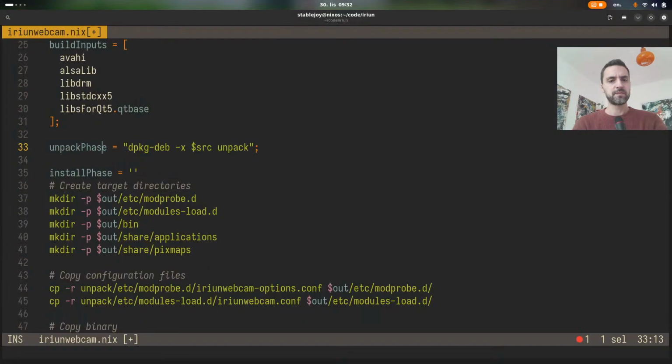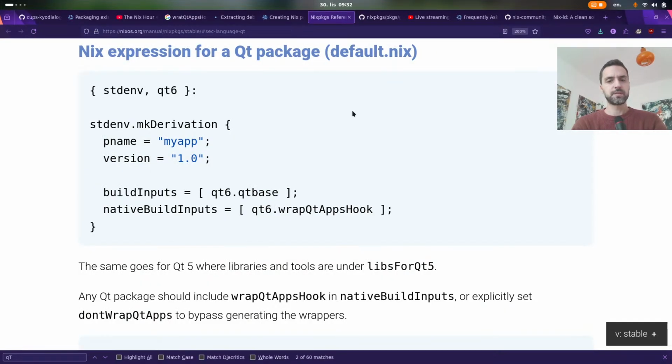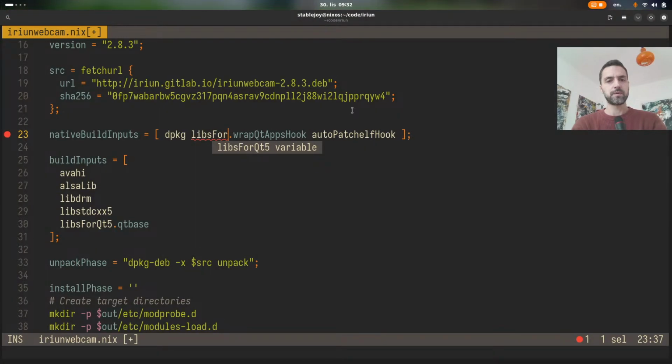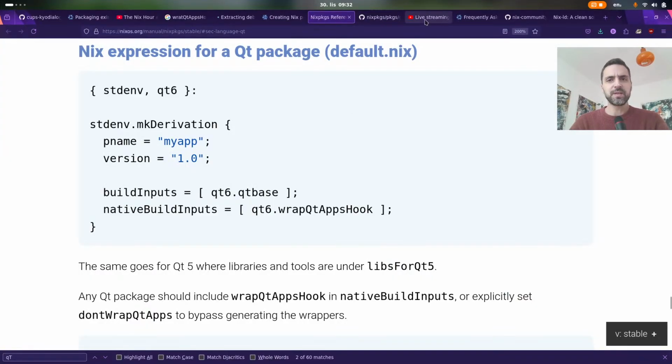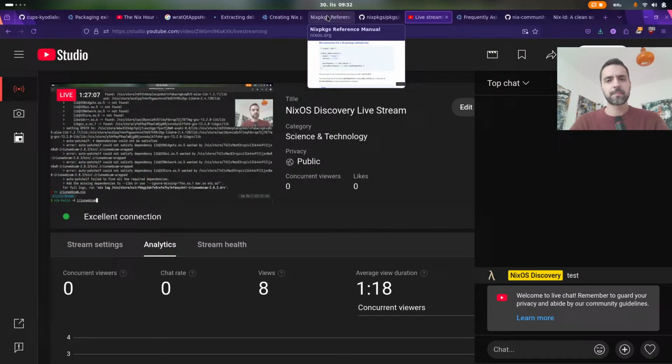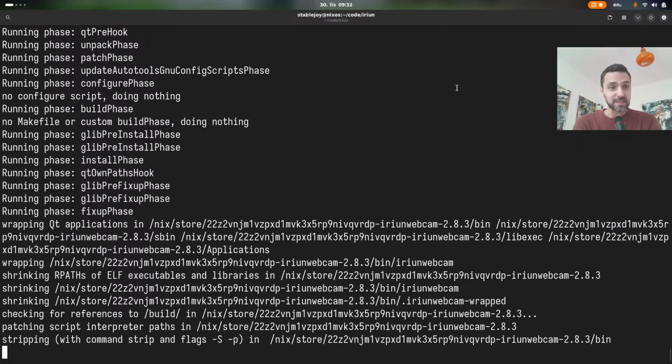And native, Qt libs for Qt5. All right. Not sure if this is going to work. But we're on to something at least, right? This looks cleaner.